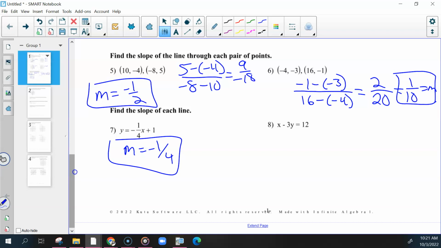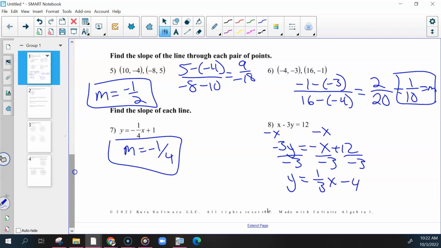And 8, you had to solve this, get it back in slope-intercept form by subtracting your x and dividing everything by -3. Some of the things I saw here was you wrote that this was dividing, but then put them next to one another, -3x instead of x/3. Some of you put a negative after you had 2 negatives, which made your slope wrong. Some of you left this like this, but didn't actually tell me what the slope was. So make sure you're actually answering the question. Your slope here would be 1/3.